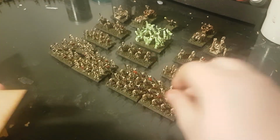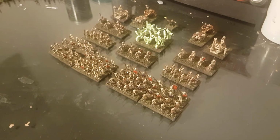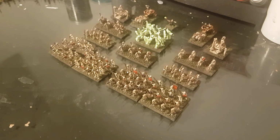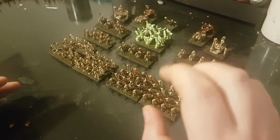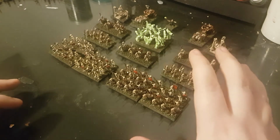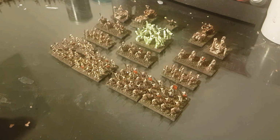I did it just for ease, and the fact that I'm called Tiny Table War Games, which is kind of what the idea is. We're trying to get a hobby where you can set up on a coffee table. So armies like this are fantastic. This is just under, as far as I'm aware, 1,600 points in Kings of War. That's quite a large army for 1,600 points, which is quite impressive. But yeah, obviously more reviews will be coming. They're fantastic models.